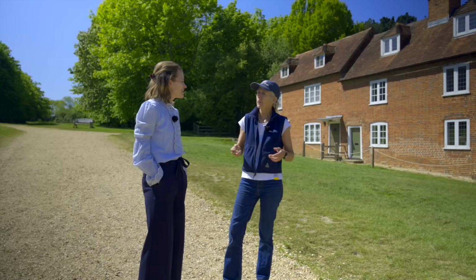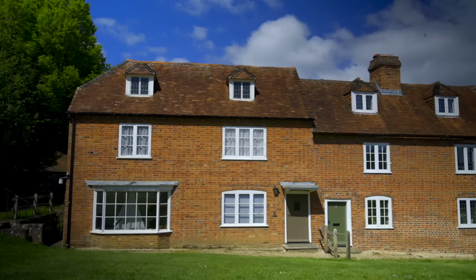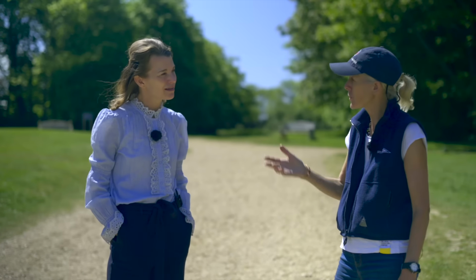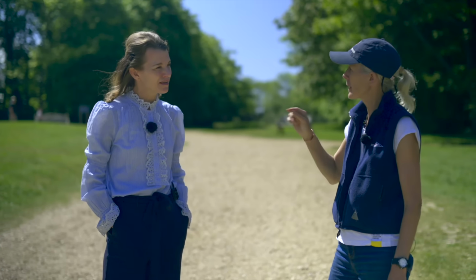And so it never really has stopped as a boatyard as such, but we have this beautiful preserved village, completely preserved as it was in the 18th century. So once these cottages were built, they were always lived in. That's right. They would have been lived in by hundreds of people at the time of shipbuilding, but even today, there are lots of local residents living in these cottages.